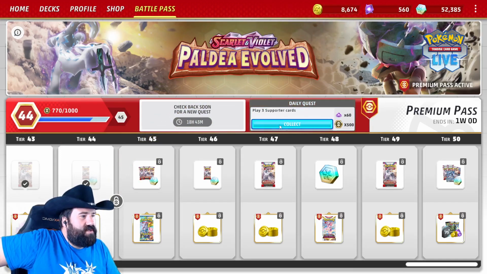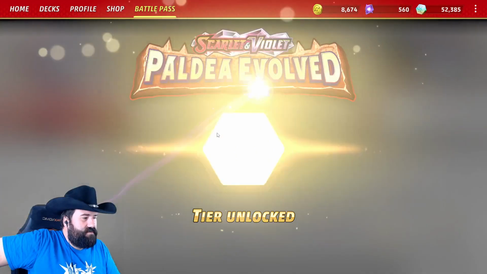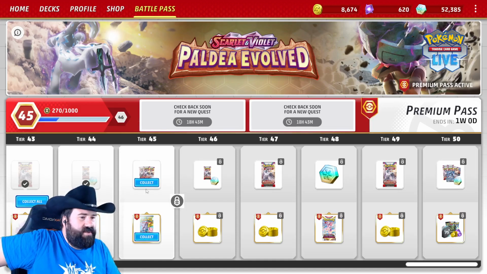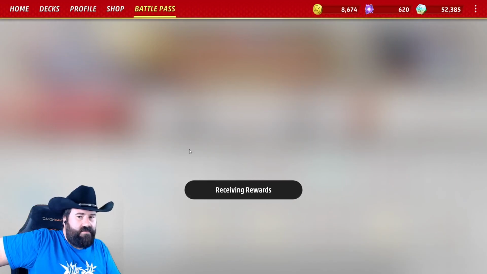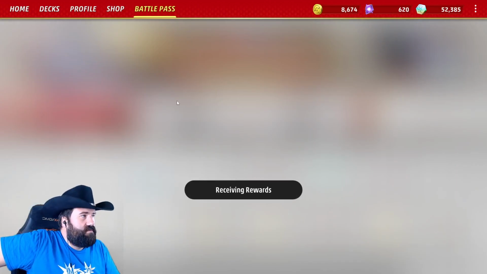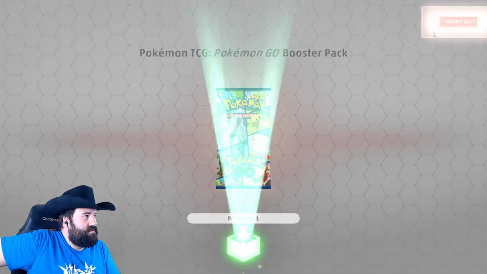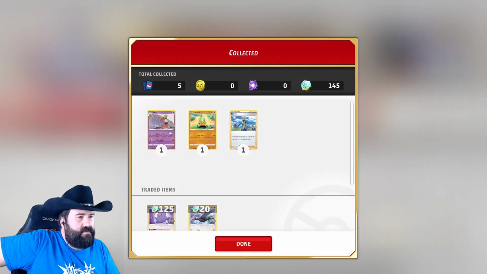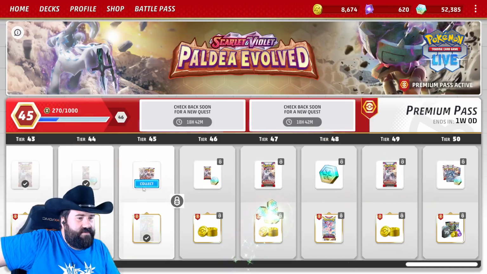My coins and my crystals, please. Level 45. Five more levels to go and a week to do it. We can do that. We can do that just fine. Begin. All right.